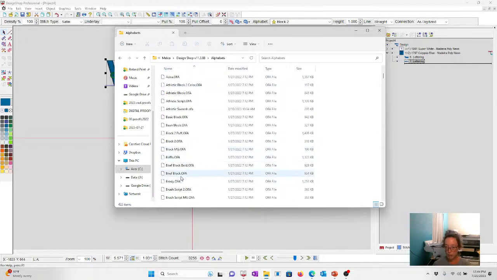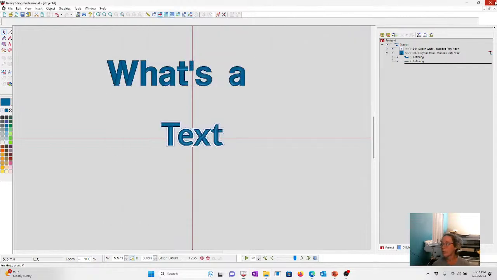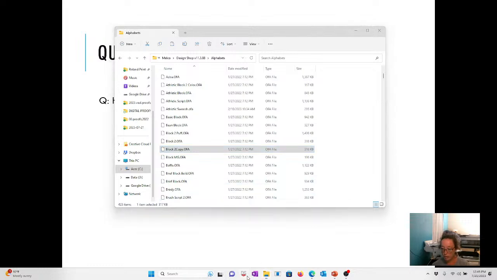So let's take the block 2 OFA. I'm going to copy it and paste it. Did I do it? Yes. All right, I'm going to call it not that. Well, I guess I could. Whatever, close enough. All right, usually you have to restart for it to regenerate the previews. It should come up with an error saying, hey, you have new fonts or something of that nature.